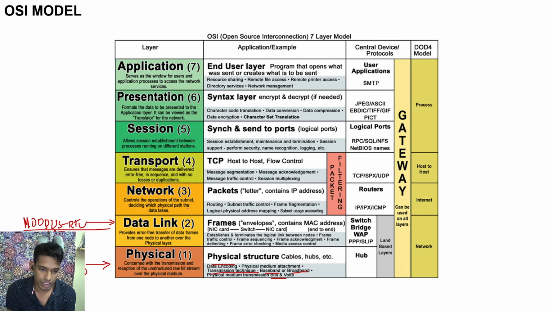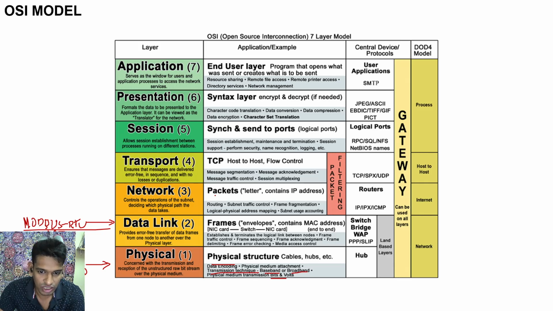And until that point, everything works in the data link layer, completely fine. But when you have more than one valid path from point A to point B, you can either go through that path, or you can go through this path. So you have to optimize for your path length, or you are having two different networks that have to talk to each other. That is when the network layer comes into the picture.